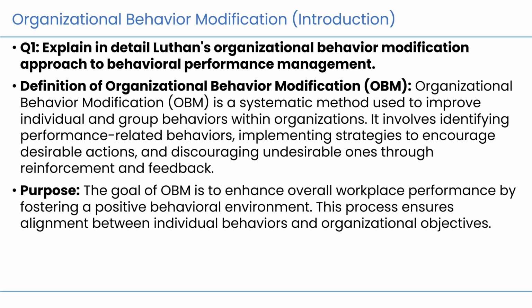Organizational Behavior Modification, or OBM, provides a structured approach for improving workplace behavior and performance. It is based on the principle that behaviors can be managed and modified by reinforcing positive actions and discouraging negative ones. OBM focuses on aligning employee actions with organizational goals. For instance, if the objective is to improve customer service, OBM might focus on behaviors like greeting customers promptly and handling complaints effectively. The approach emphasizes consistent measurement and evaluation to ensure that behavioral changes lead to desired outcomes.